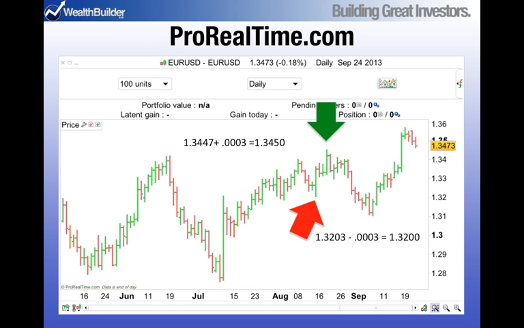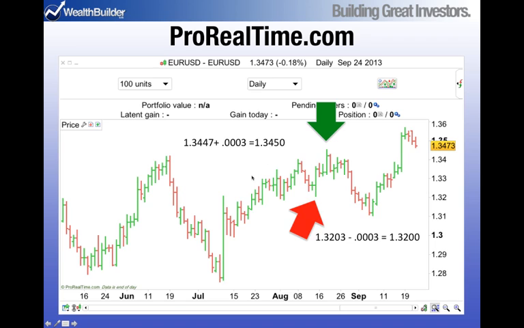So the first thing we do with a trend analysis trade is we make sure that we're in a bull market. Now how do we define a bull market? Higher highs and higher lows. Great job. So as you can see, we're making higher 3-bar highs, we're making higher 3-bar lows.